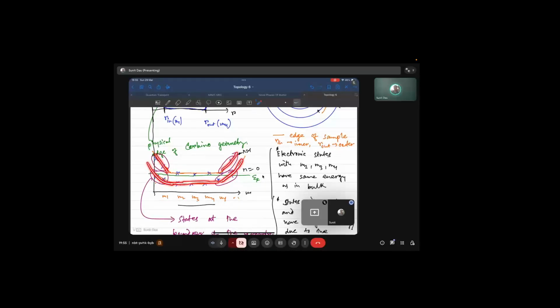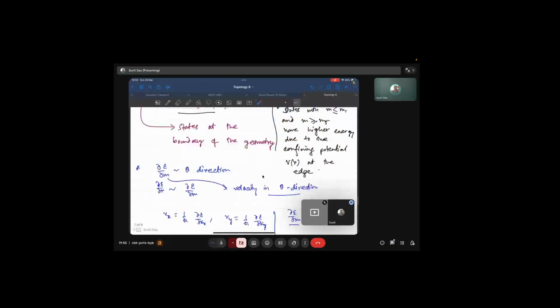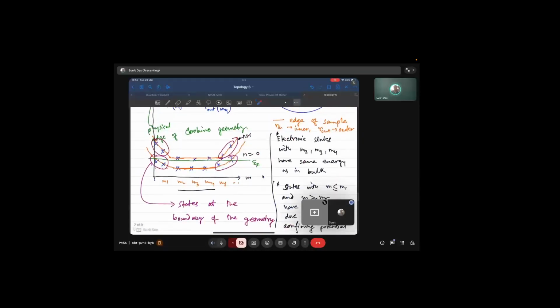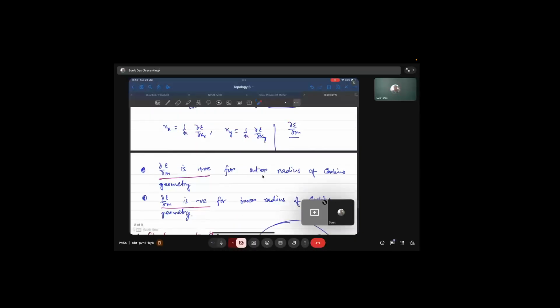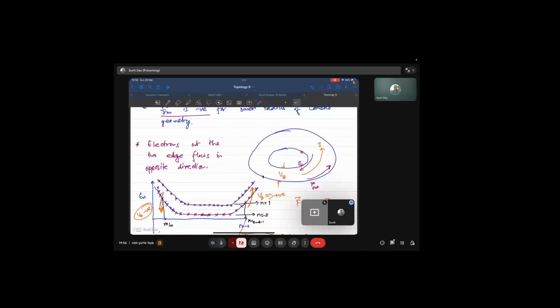Within the bulk, the levels are perfectly flat as in the earlier case, and importantly there are the states at the edge. This is one edge, this is the other end of the sample, and at the two ends the electronic states have positive velocity and negative velocity. We represented this by this particular figure. You have a Corbino geometry, a finite geometry, and at the physical edge the electronic states are moving with exactly opposite velocity. So these are also called chiral states, because one is moving along this direction and another is moving along that direction.